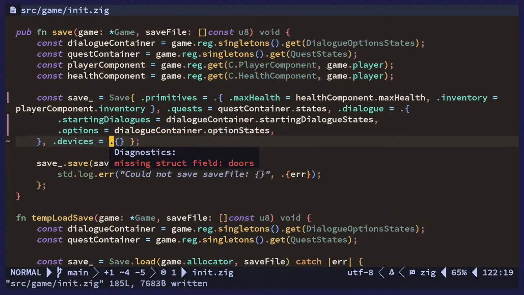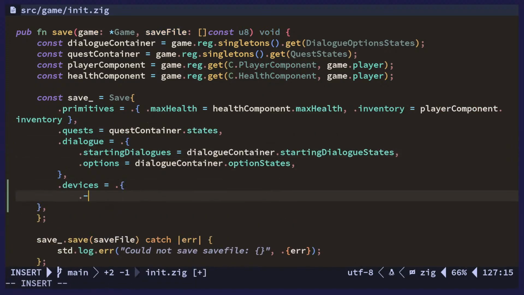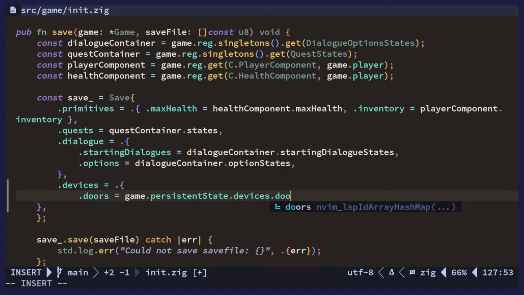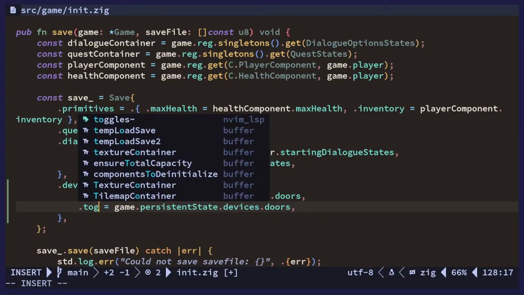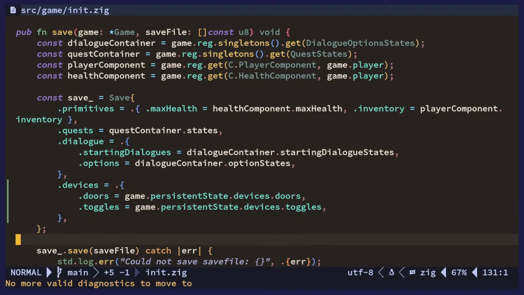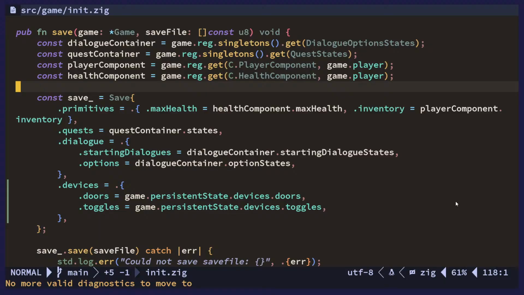All right. Now let's continue here. So we need doors. We just copy over game persistent state devices doors and toggles. We'll also copy that over. There we go. Okay. All right.